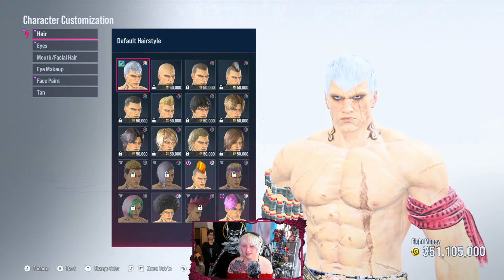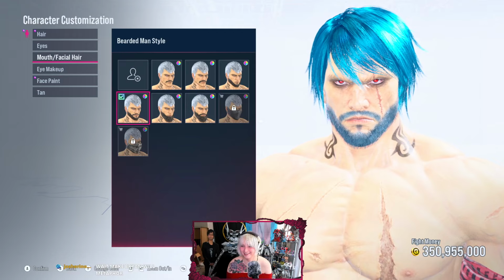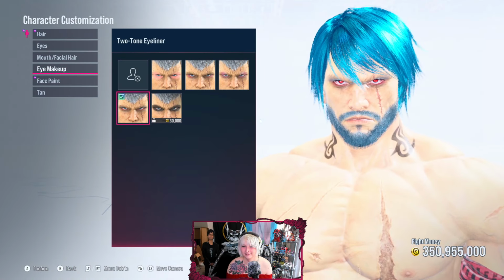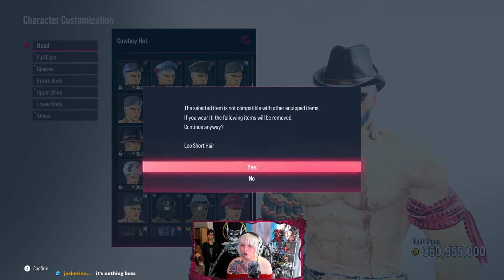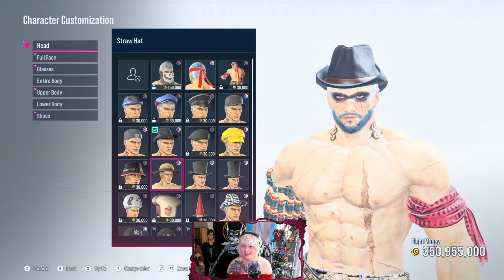All right, chat room, what kind of character do we want to make? Chat room, I don't know how to customize guy characters. I don't know if this is anything. Yo, yeah, let's give him a hat instead of hair. This hat looks sick. This hat looks cool as hell.